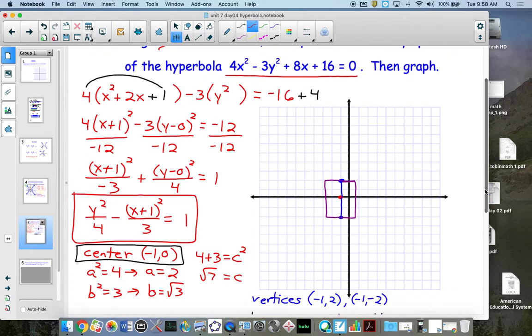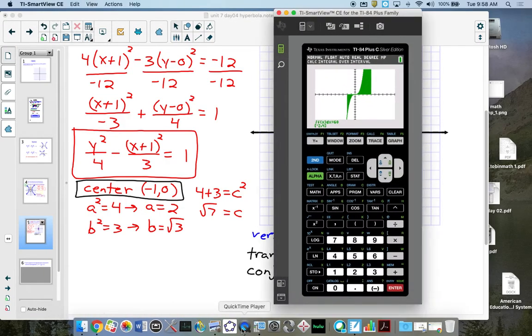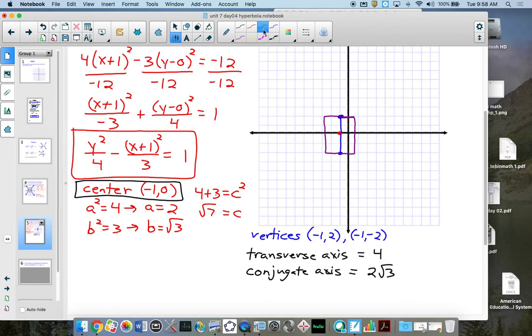Alright, so we figured out what c is. c is the square root of 7, and we know the square root of 7 is 2 point something. So what you could do, if you wanted to be a little more exact, it's a little more than 2.5. So for our foci, we have to go 2.5 up and down from the center. So 2.6-ish. It's going to be right there and right there. So what are those coordinates?